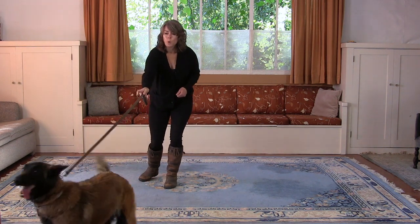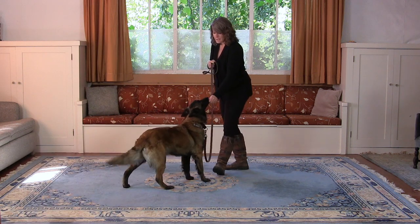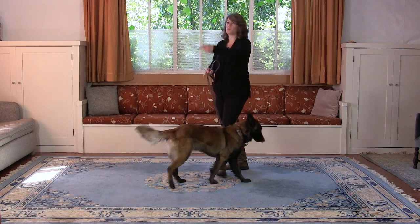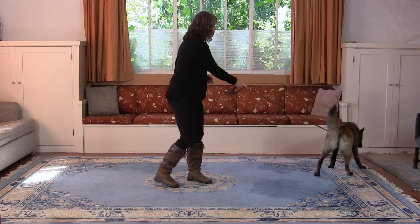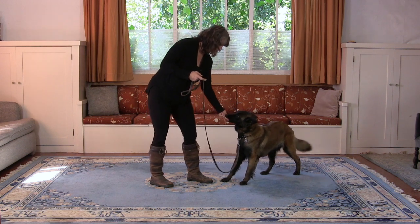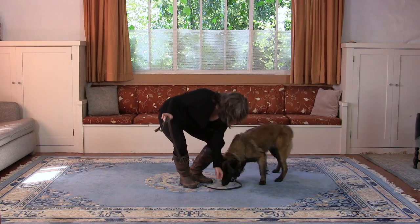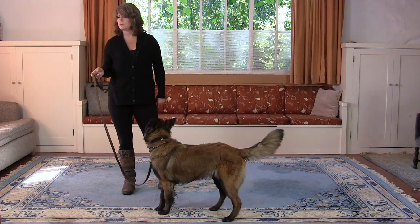Knox! I am using the leash to thwart her from walking away, however, so it gets tight when she's not paying attention. Knox! Pup works. Whoops. Tried feeding her a little bit there. See, she's taking her food today nicely. Let her explore the room again, ignore her a bit.